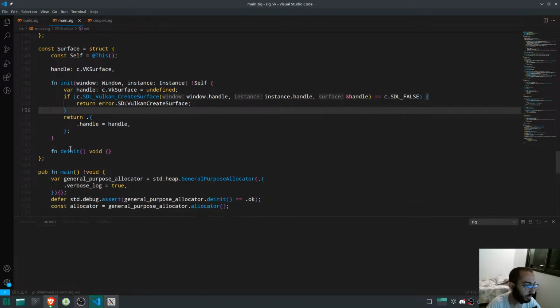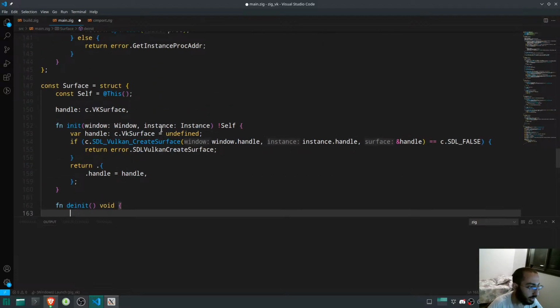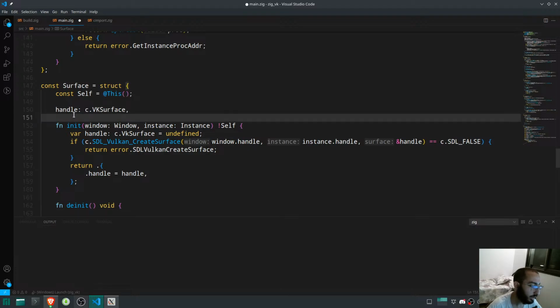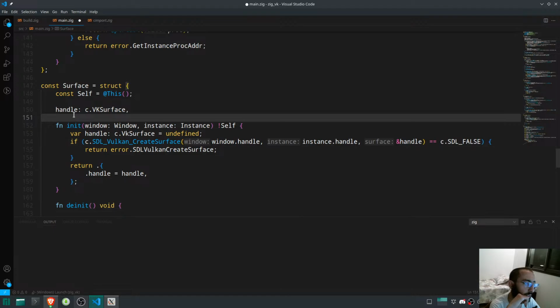So that's the surface. Now how do you actually destroy a surface? Well, for that we're going to need the instance. And well, let's actually store the window in the instance because we're going to need them, I think. And in fact, I would load the function pointers I think I need in the initialize function, maybe. Yeah, I guess so.